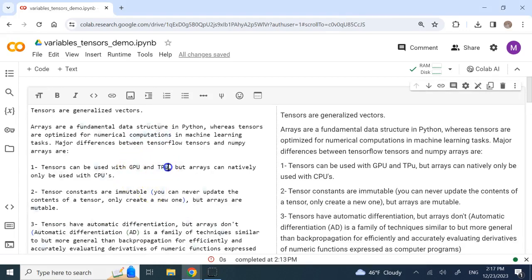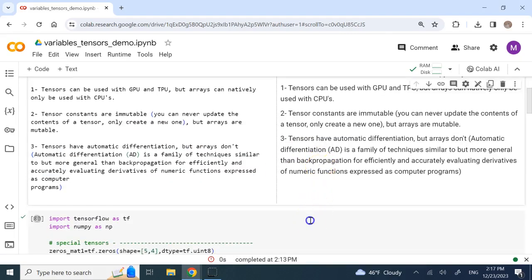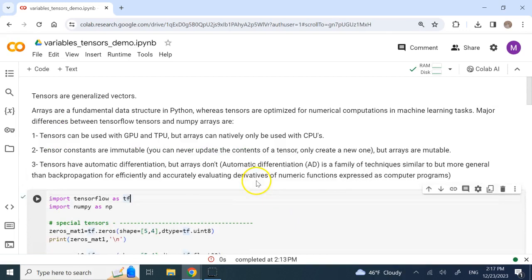But the arrays that you have in NumPy are not natively made to be used along with GPU or TPU. They are used with CPUs typically, unless you add some extra libraries. So you see, tensors are just optimized for machine learning and deep learning specifically. Tensor constants are immutable, okay? Arrays can be changed, but tensors are not.